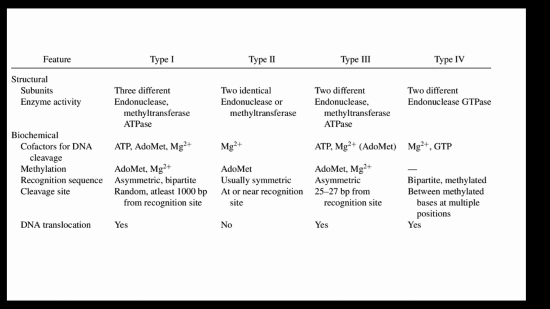Whenever a foreign organism enters into bacteria, that foreign organism is killed by this particular restriction modification system. How many types of restriction modification systems are present in bacteria? Four types are present in the bacteria. This can be compared with the types of immune system in humans. For example, we have innate immunity, and also the acquired immunity. So we can compare these four with innate immunity and acquired immunity.